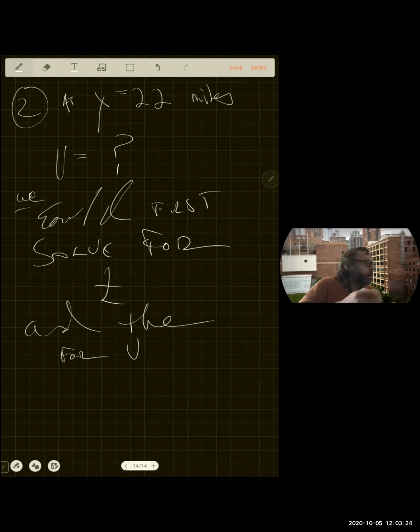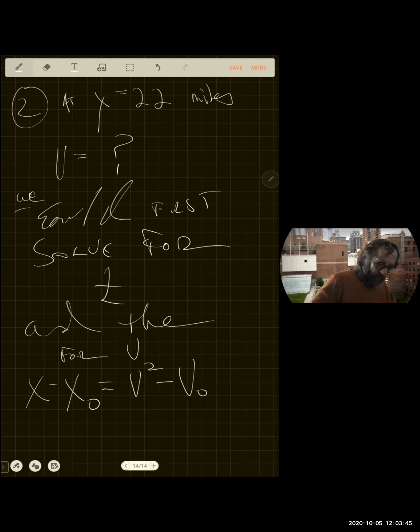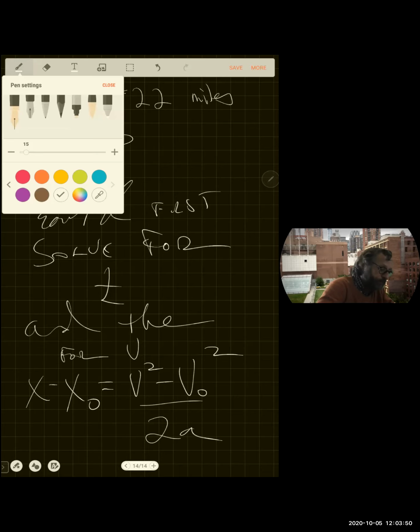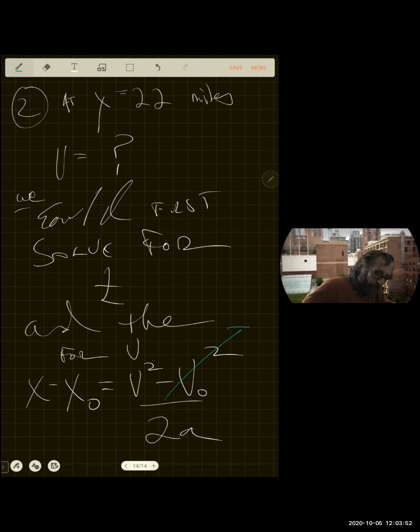We could instead use one of these new shortcut equations, one of the equations that does that work for us. We could solve for time first and then plug time in for V, or we could have already done it in the algebra before we ever knew these numbers, and come up with this equation. We came up with this equation last week, and this is just a little quick practice in using it. We're assuming in this problem that the object starts from rest, and starts at position 0.